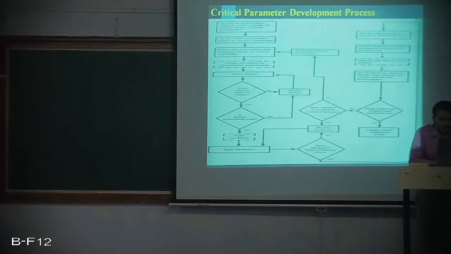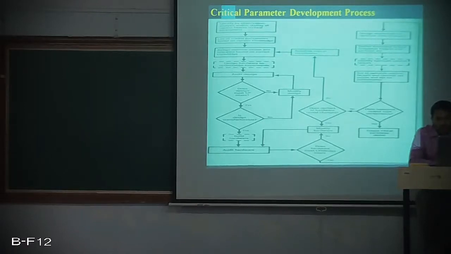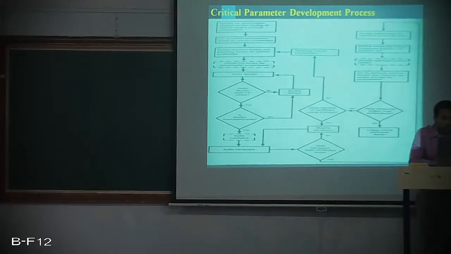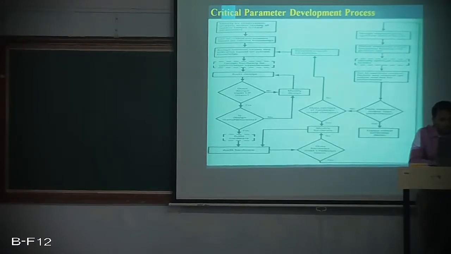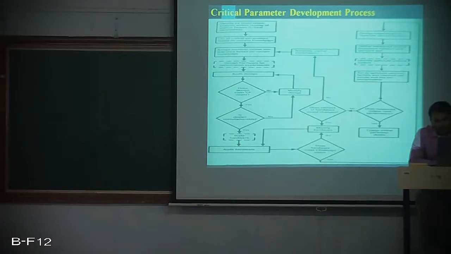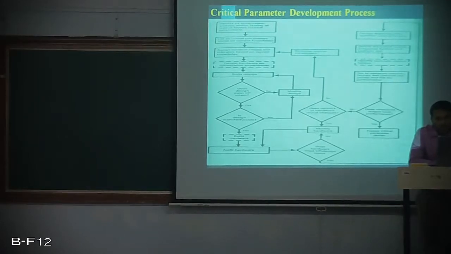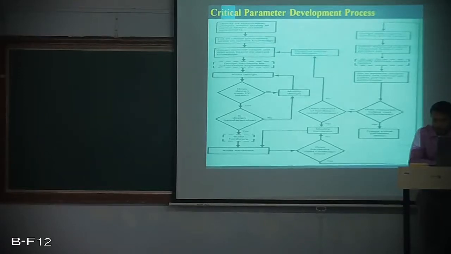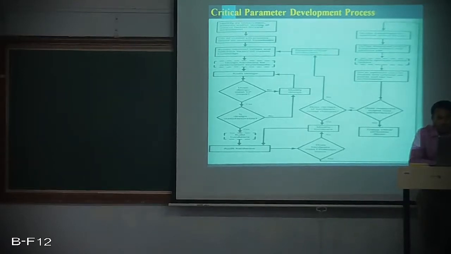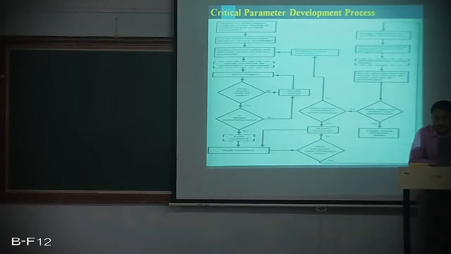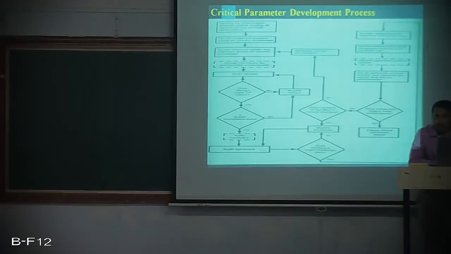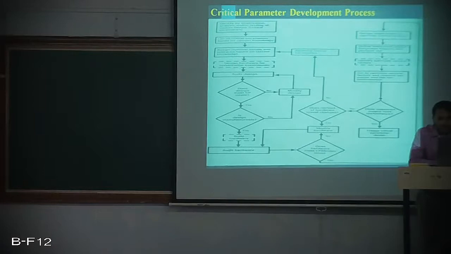So next, after the audit of the hardware, we need to check whether the hardware meets CP or design intent, whether the hardware is going to meet the critical parameter or design intent. If yes, then design experiments to optimize control factors. You need to define the measured output or response with respect to the performance test, and then go for optimum control factors. What are the factors you are going to control optimally, and then set the optimum control factors and nominal set points and test for the performance.